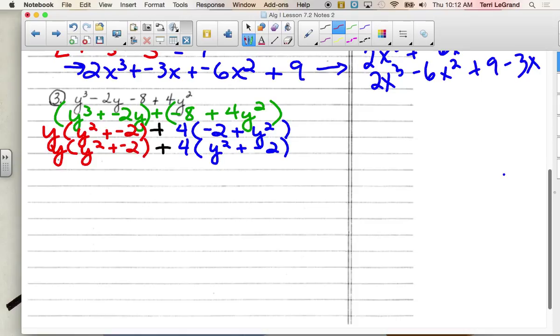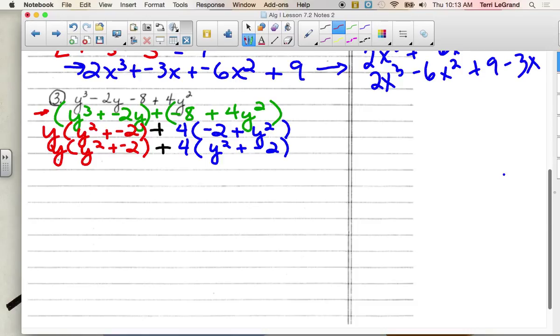What's the goal of this step? To know if things went wrong. When you're done GCFing each group, what better be true? They have to have a factor the same. They have to have a binomial factor that is the same. So in other words, the monomial parts aren't going to be the same necessarily, but the binomial parts will be. This is just what we were doing yesterday. When we were factoring binomials yesterday, we had a monomial factor and a binomial factor, right? So that's what happens in each group. We end up with a monomial times a binomial.